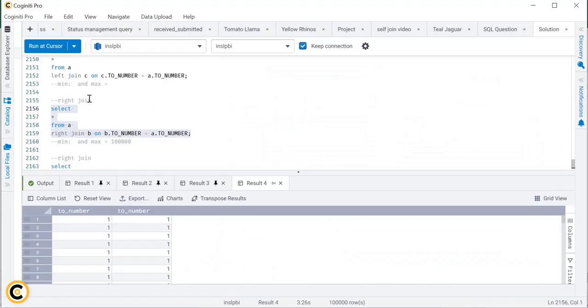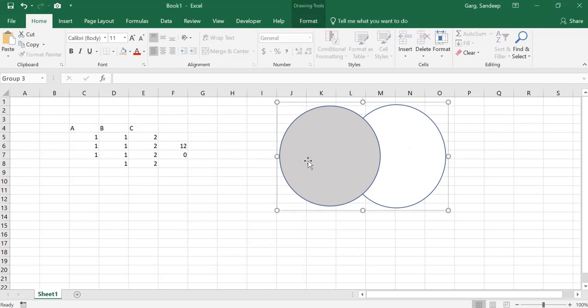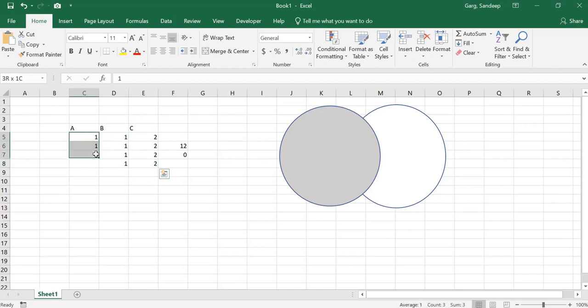Here in this case it is 1 lakh as per the asked question, but what would be the minimum number of inputs? Can you answer it? Now consider table A and C with different records. In table C there are four records, and this is the main table, because we are doing a right join. So with the right join we have four records, and there is no match in table A, so it will give four records only.